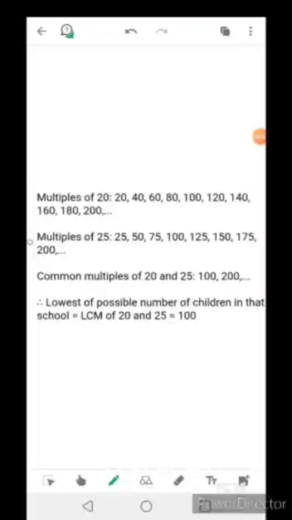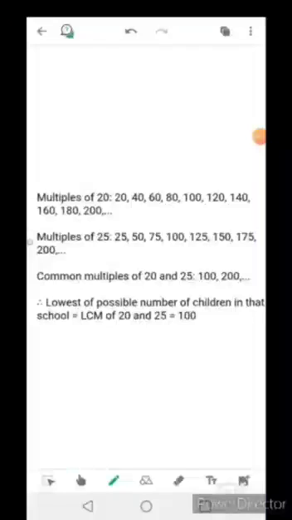So students, previously we have seen what is meant by multiple, what is meant by factors, what is meant by HCF and what is meant by LCM. Now students, here we are going to learn about the lowest common multiples. So we will take a quick revision about the lowest common multiple, and then we are going to solve our word problems given on the lowest common multiples.